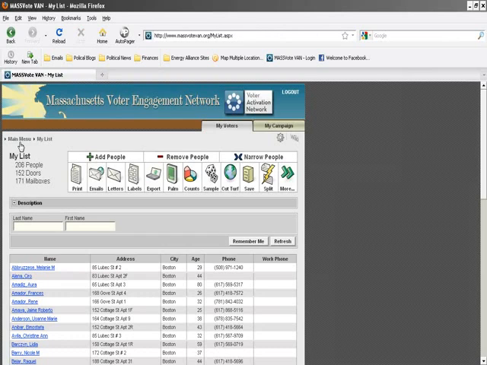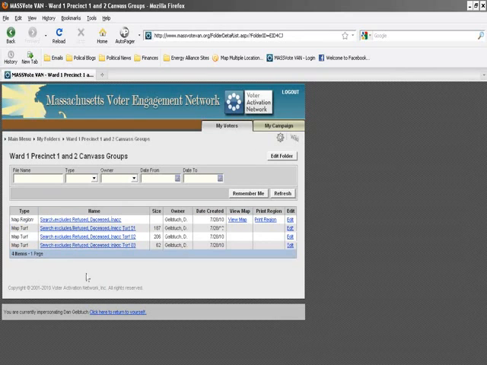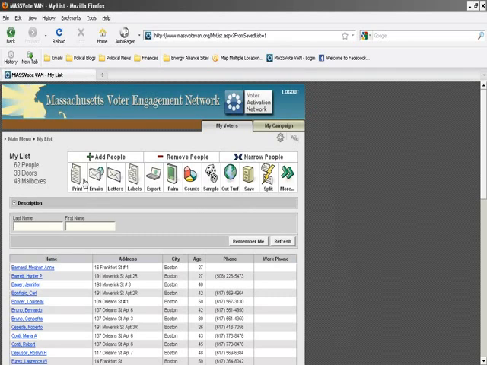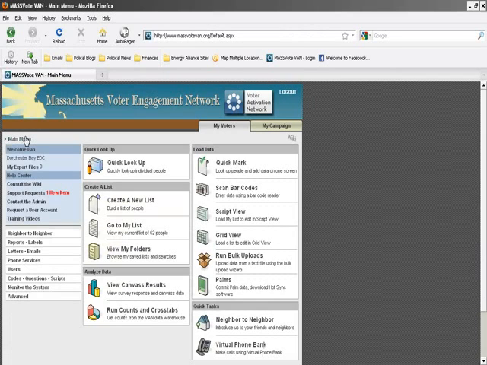You can also, going back to viewing the folders and loading it, just load particular parts of that list. So maybe you only want to go to turf 3 this day. You can just click on that, and it'll load that list, and you could just treat it like we did other lists created before, where you print out the formats just like any other lists. So in this way, you can set up groups of doors that you can reuse over and over again throughout the campaign to go back and recontact them.